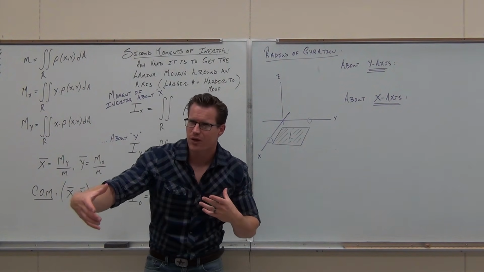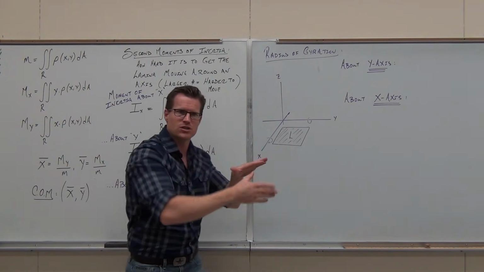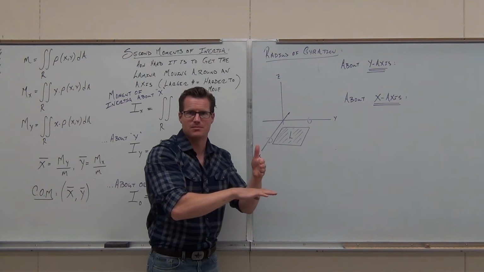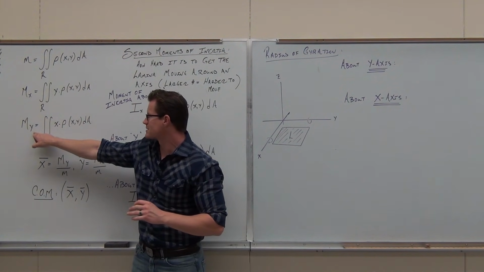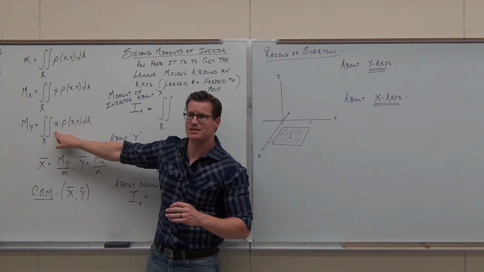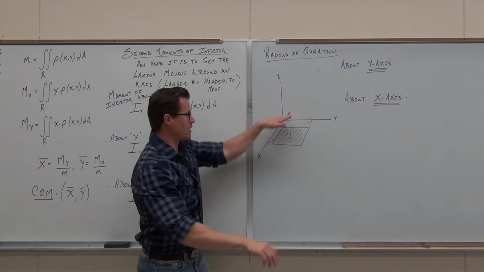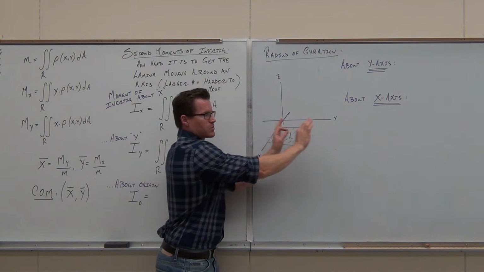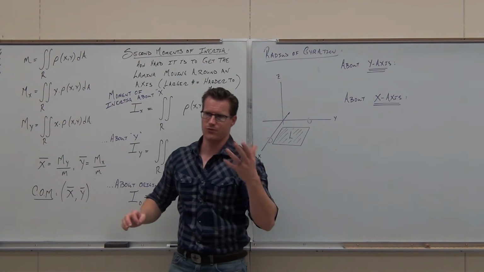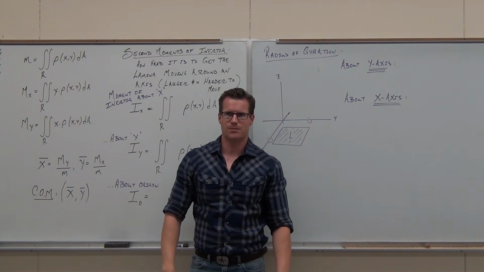So it's a little weird, but the axis of rotation, we take the perpendicular axis to measure its tendency to rotate. That's the idea. So around the y-axis has everything to do with where the mass density is placed along the x. Around the y, how it's distributed along the x. Around the x, how it's distributed along the y. It's almost like it's just reversed. I don't know if you're okay with the idea.